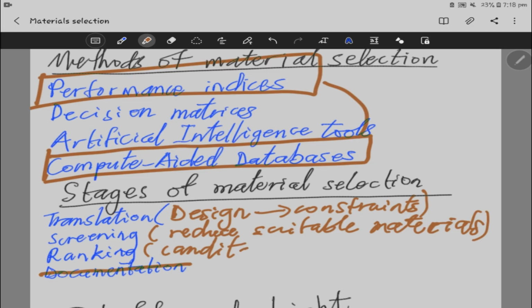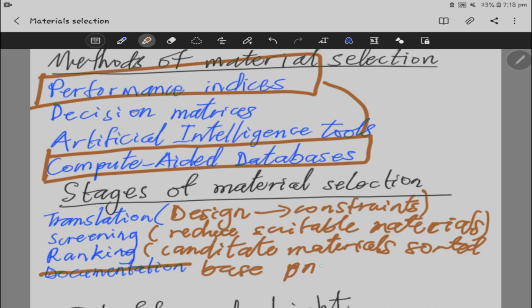So we rank them: candidate materials are sorted based on the performance index.